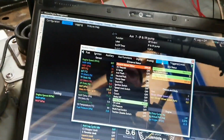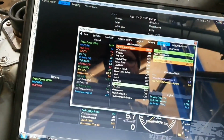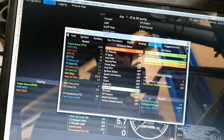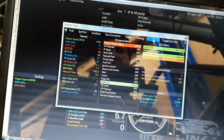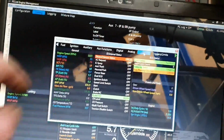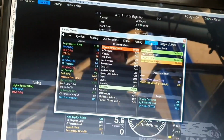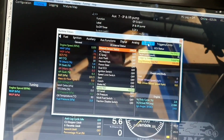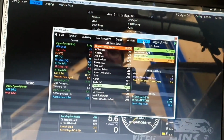That's right, isn't it? Oil pressure's good. Oh, battery voltage, there we go. It's 14.3, so it's charging. We don't have an alternator light at the moment. We're doing 1100 RPM. It's good, eh?